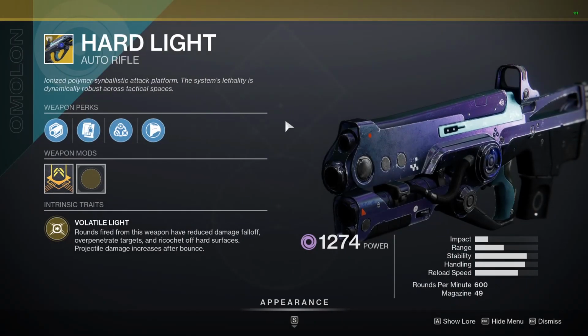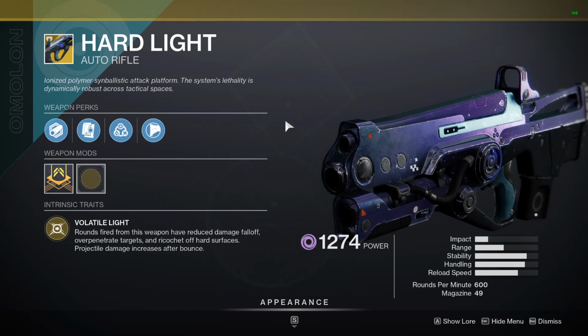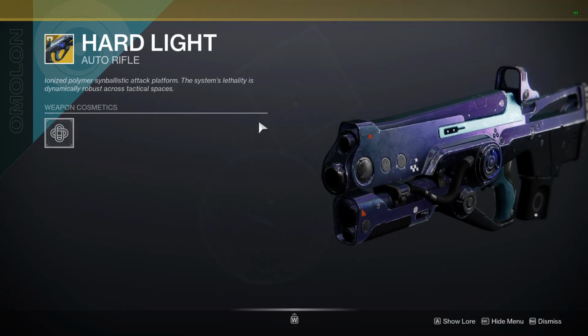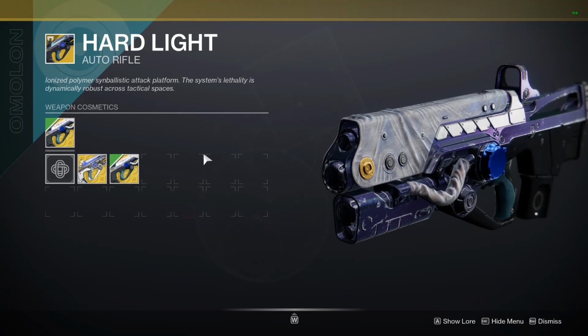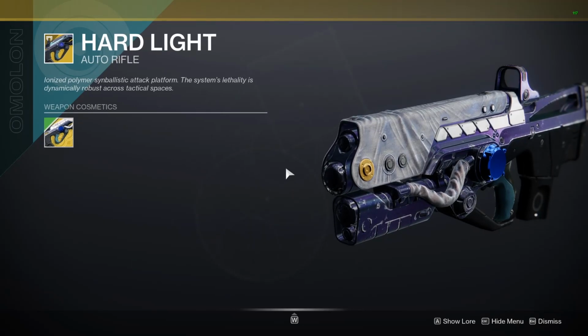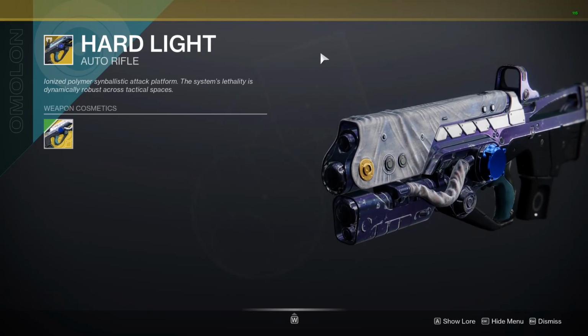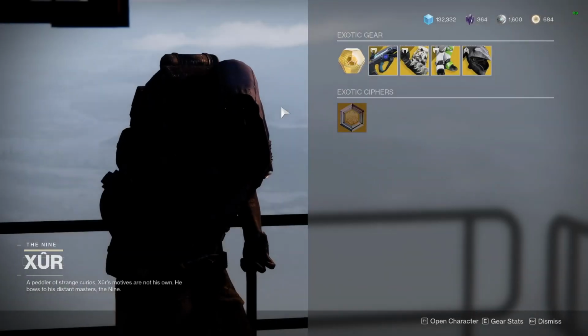Quick look then, so we have Volatile Light as the intrinsic trait. Rounds fired from this weapon have reduced damage fall off and over-penetrate targets and ricochet off hard surfaces. Projectile damage increases after bounce. Still one of the best 600 RPM autos in the game. Not as potent as it used to be. It did get a nerf when it was literally the king of autos a few seasons back, but it's still very strong, and being able to rotate through elements makes it very good for PvE too. So if you don't have it, I definitely highly recommend you come grab it.